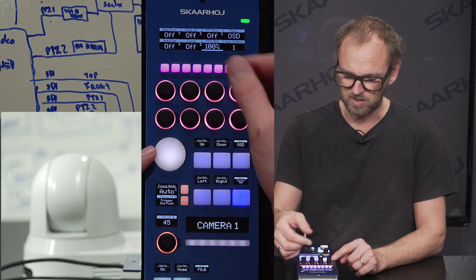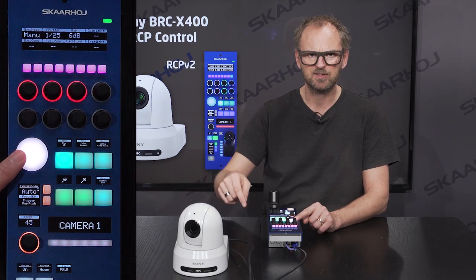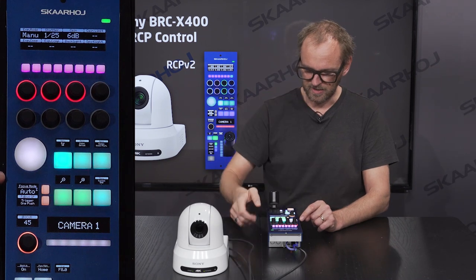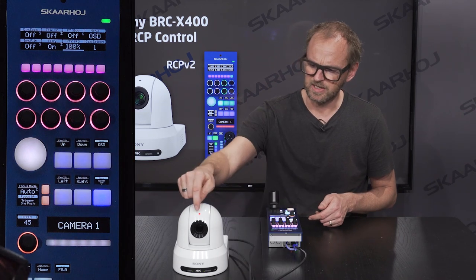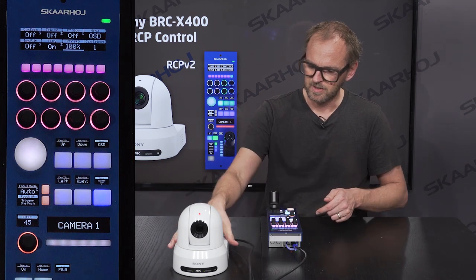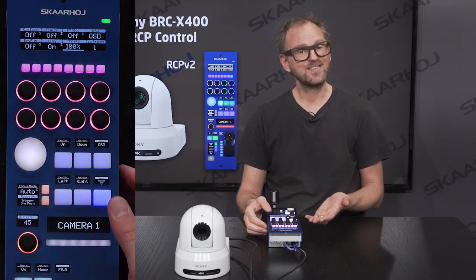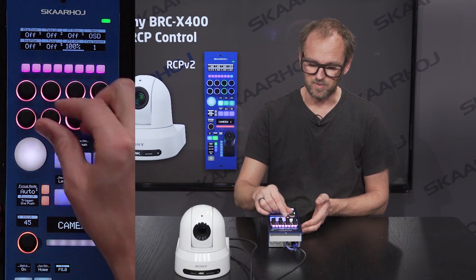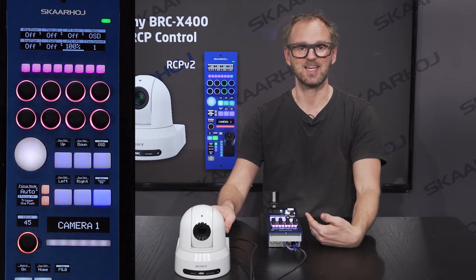If you look at the front of the camera it has a small LED in the forehead. If I enable the tally there is actually a red light in that LED. That feature can also be triggered by a GPI input on the RCP if you want. So using the RCP you're also able to channel information from your vision mixing system to the camera. In fact, with our products you can do a simple form of protocol conversion — so if the RCP is also connected to an ATEM switcher, you can detect if, say, input three is on program, and use that to trigger the tally light on the camera.